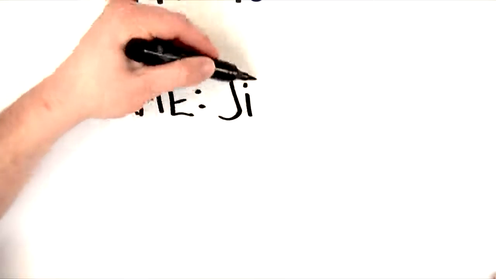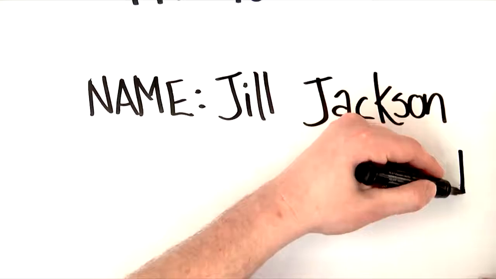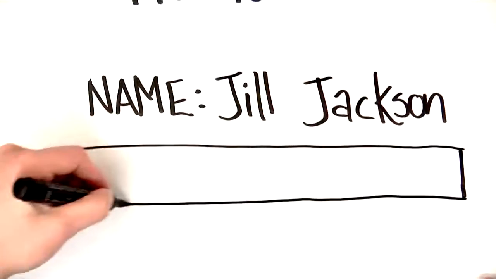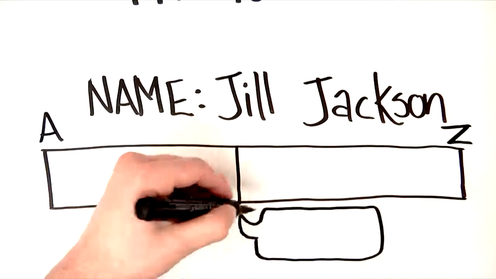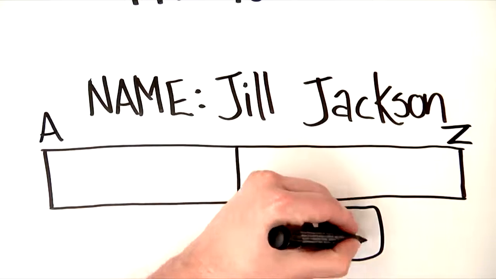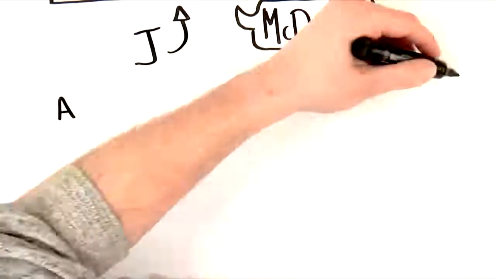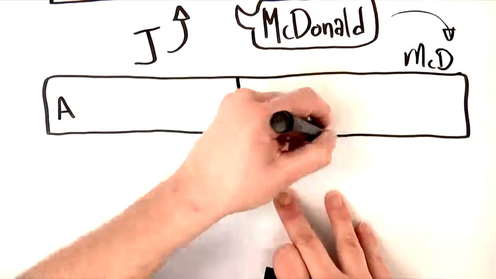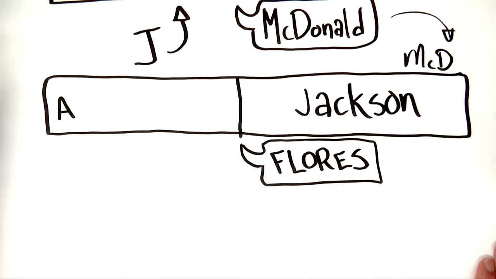If you have 1,000 pages in the phone book, you can use an algorithm called binary search to require at most 10 page turns. It works like this. Say that you're looking for Jill Jackson. Start in the middle at page 500. The first name on this page is McDonald, so we've gone too far. We know the M in McDonald has to be after the J in Jackson, so the right page is before page 500. Divide the pages in two again and turn to page 250.